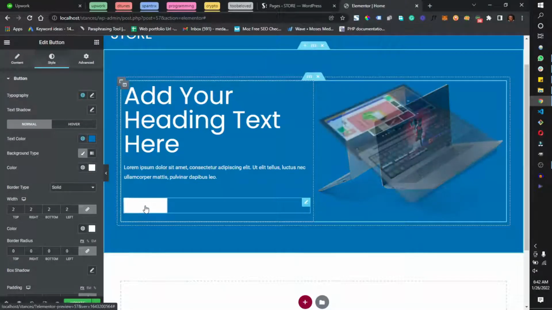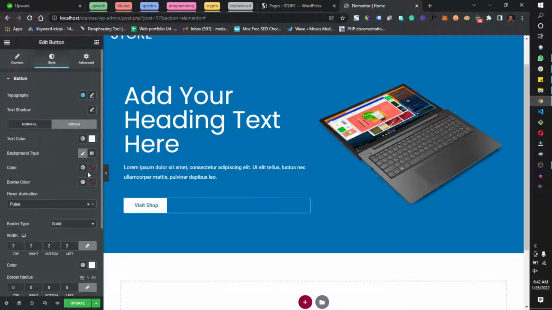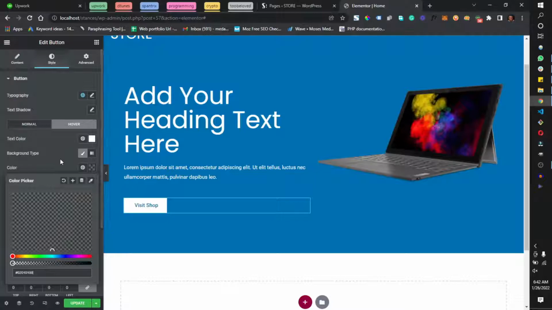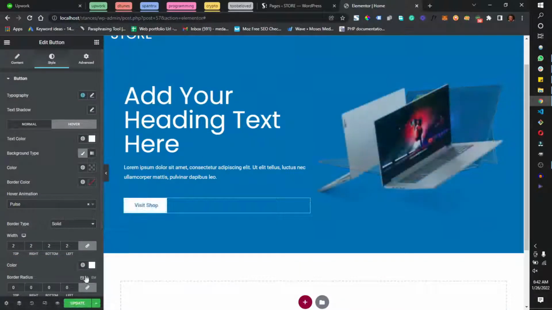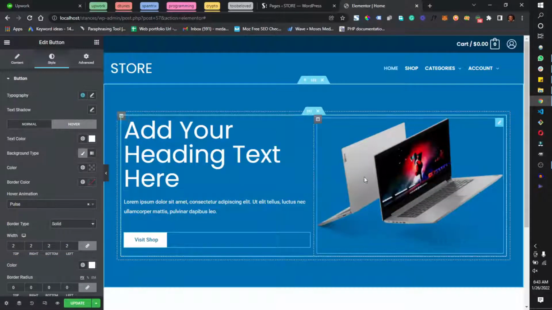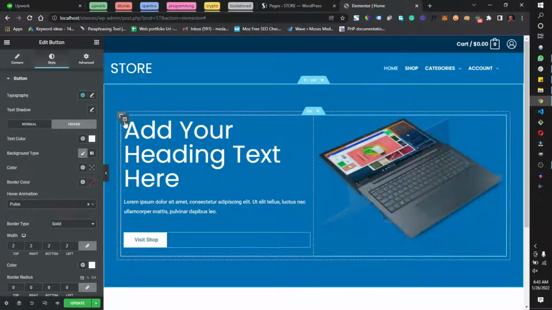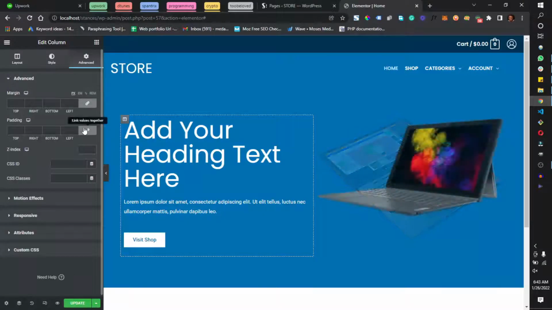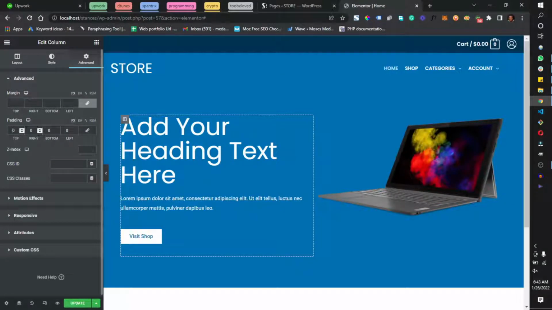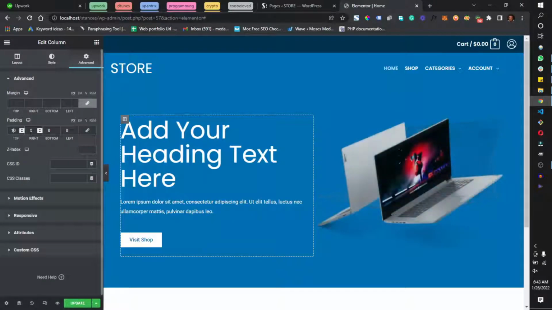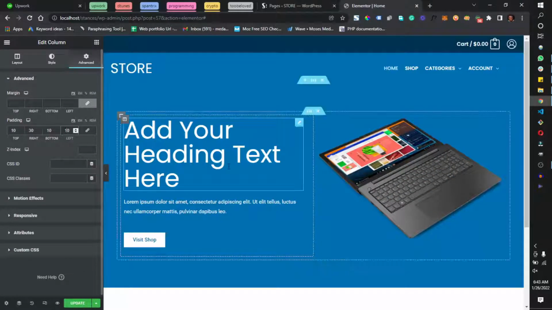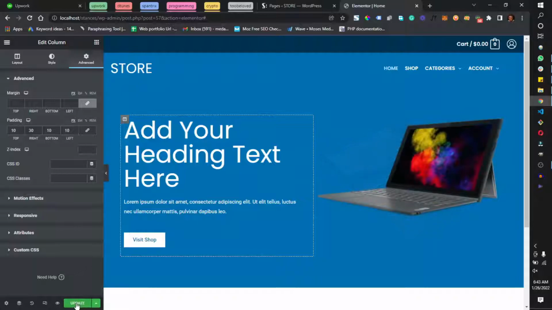Okay, this is perfect. Hover. Background color, I don't want a background color, so it should be gone. So we have this. Perfect. So that is that for the hero section. I'm just going to click on this to give it a kind of padding to the right. I'm going to uncheck this. I'm going to give this something like 20 or 30, and 10. So we have this, and I'm going to update.